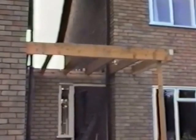A closer look at the framework outside. These large 6x2 joists run all the way through and are secured by these galvanised brackets that are returned into the courses of the brickwork. The balcony extends to these timbers here, and then from here on the flooring is on the inside.